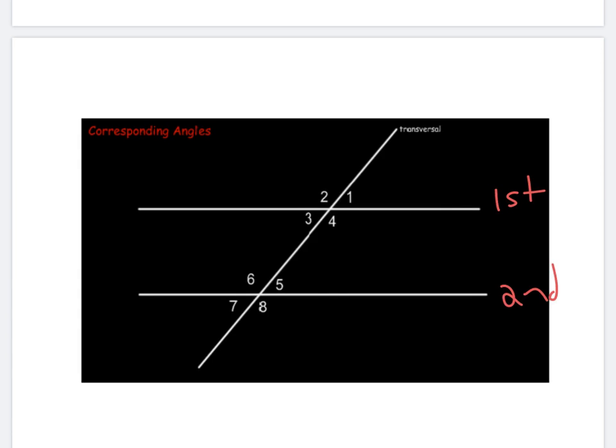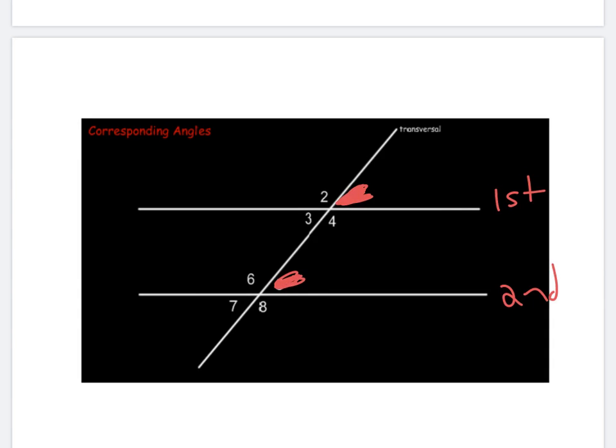So if I say that you, right now, if I'm making my seating chart, if I say that you are seated right here where angle 1 is, so I'm going to color your seat red on my seating chart. Now, if we're looking at second period, you're not in second period because you're in my first period. But if I'm looking at my second period class, the desk that you sit in is still there, right? So if I were to mark the same desk with the same color, what number would I mark? I would mark number 5.